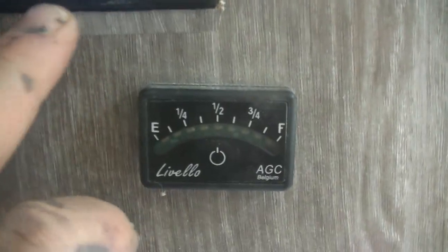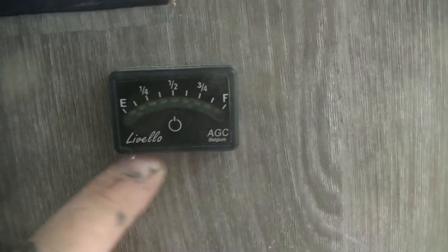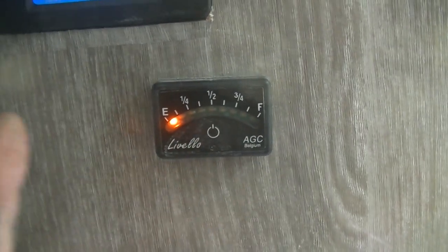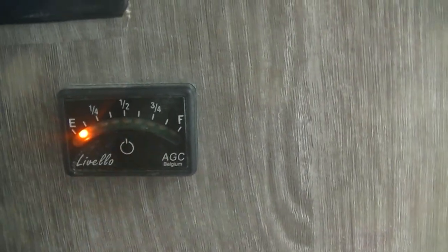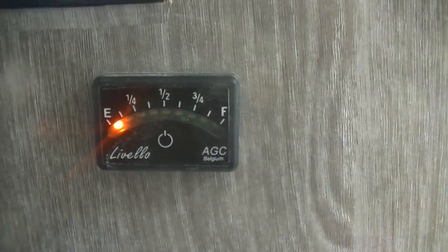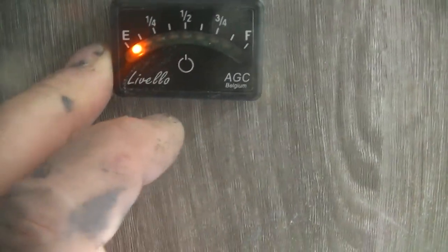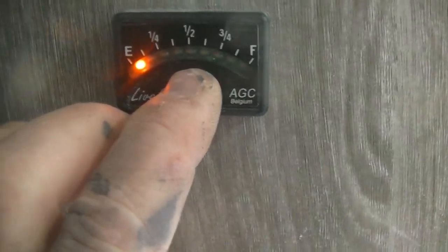I also got here, underneath here, is my gas tank level. So by pressing this little button here, it tells me what the level of my gas is. Obviously at the moment it's empty, but I will show you the installation of the gas in a little bit on what I did with that.